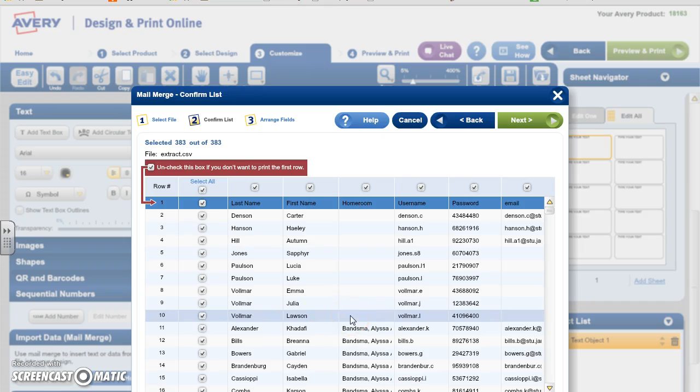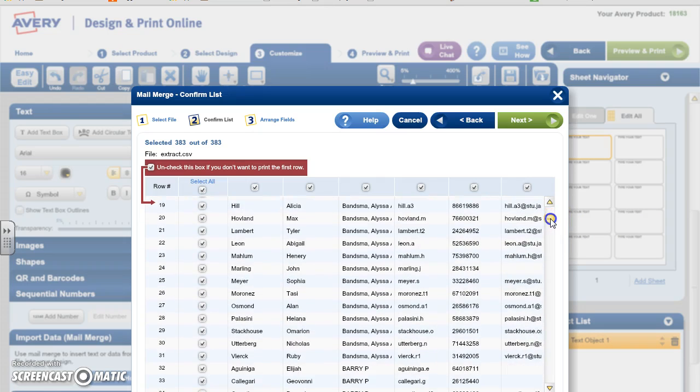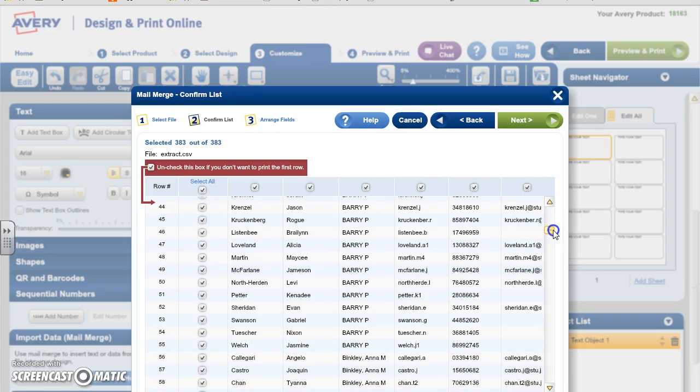It just takes a few minutes. Okay, and this is excellent. I have probably the first one that's going to print is just going to be this field, and that's fine by me. I'm going to leave it that way. All of these are not assigned to a homeroom, and that's probably because there's no student that exists yet in that homeroom, or they just haven't registered yet.